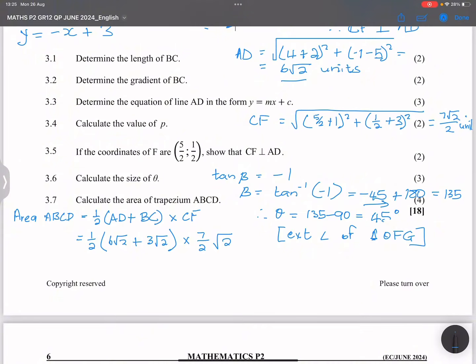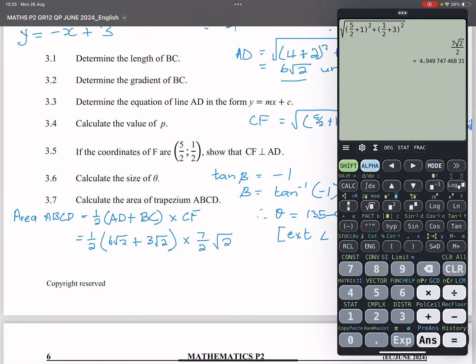root 2. Okay, ladies and gents, you can actually just calculate that directly. That would give you 9/2 root 2, right, plus 7/2 root 2. If you want to, we can calculate it directly like that. So that's 6 root 2, okay, plus 3 root 2. So just be careful when you are adding there, not to put the numbers in or underneath the square root, right? So that's multiplied by 7/2 root 2.